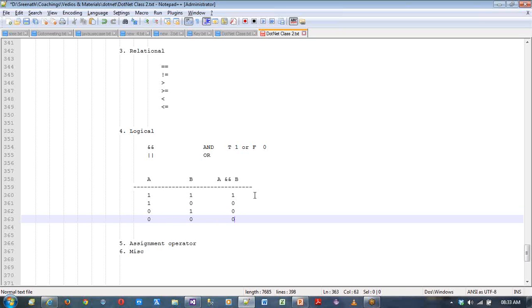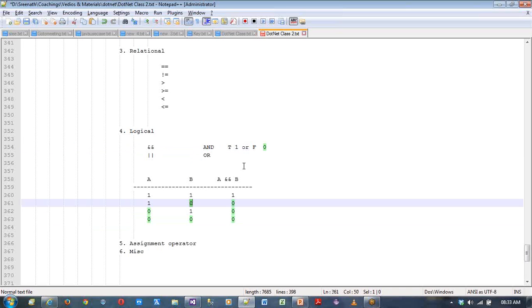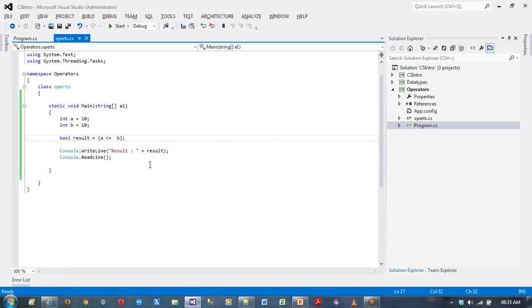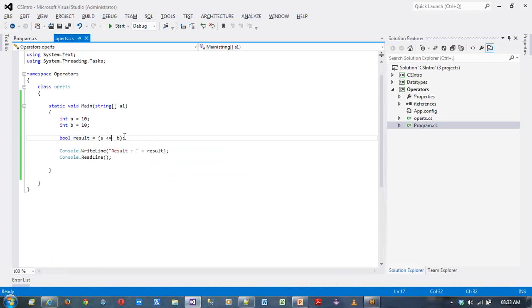Now this is your truth table. You can replace 1 with true, 0 with false. Right? So now here the summary for AND condition is that everything should be true. If at least one fails, your complete logical condition set will fail. Let's see how we can actually apply this. Now whenever I say A and B here, this is something which is same as, let's say, this complete condition what I'm looking at is A, let's say A.